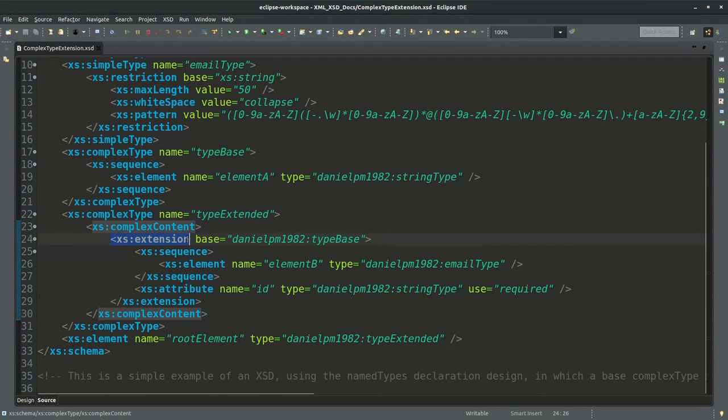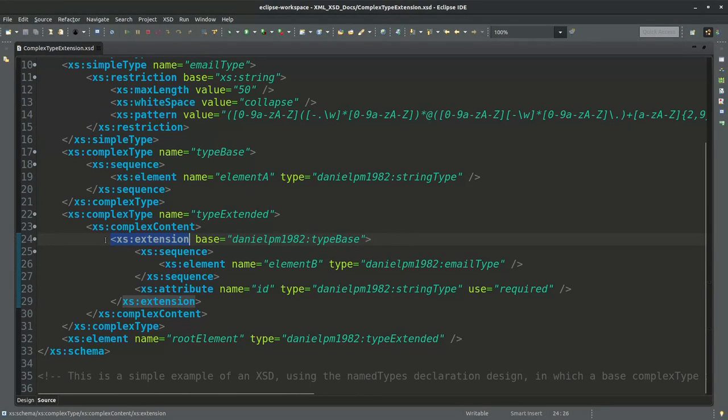And for that extension you set the base of the base type you're extending. In our case it's a complex one. If it were the case you were extending a simple type through a simple content, you would use the extension with a base of a base simple type.